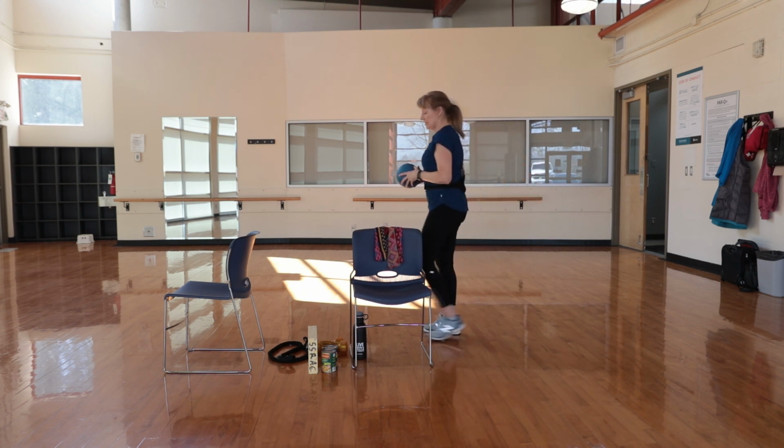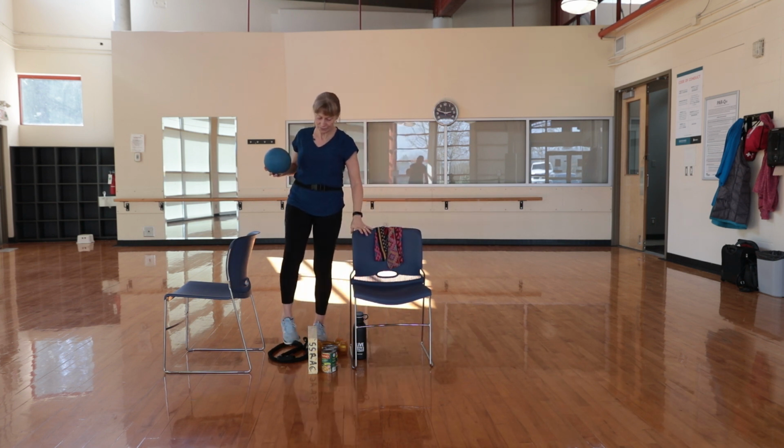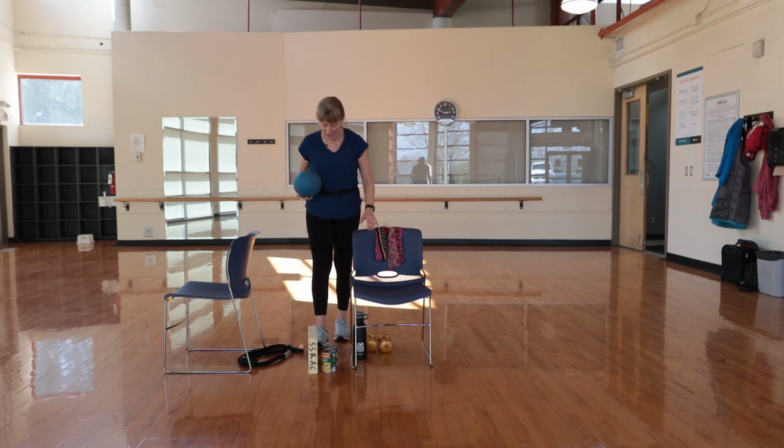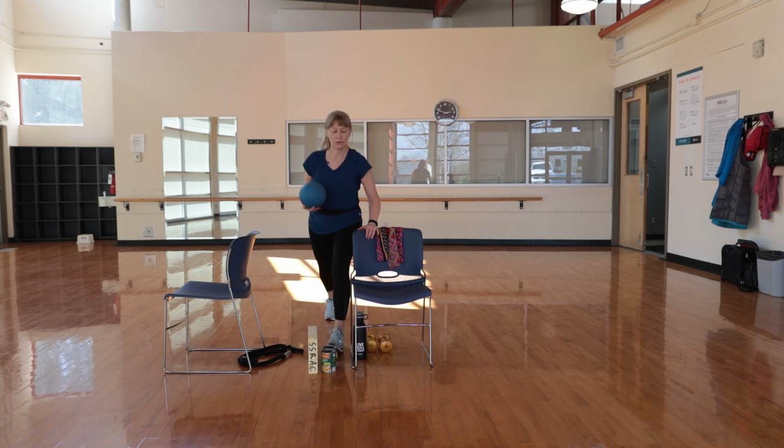So we're going to head over to this other side. My equipment's in my way, but that's okay. I'll just move it out of the way. And I'm going to switch those legs. So now I've got my left foot forward. My right leg goes back into that lunge.